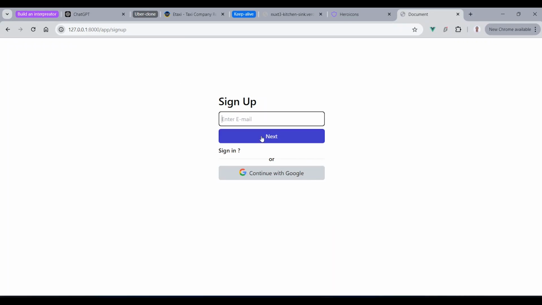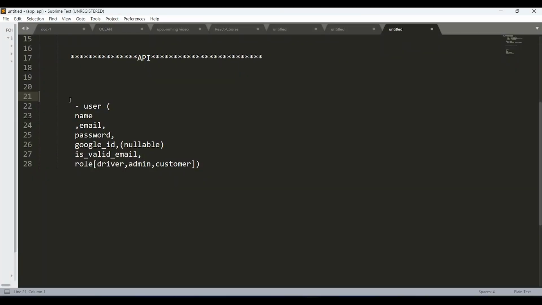We got the email, and then we got the password, and then the code. Right here, we are going to send the verification code to the user email address. And then once the user enters this email, we're going to validate if his email is valid. Now we are going to add another field right here later on. Now we are going to create here the user model. We are going to add these fields inside the user model.